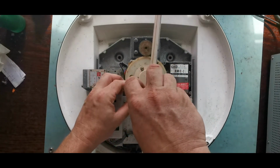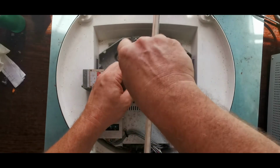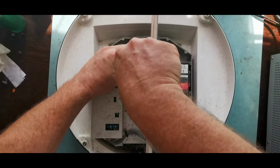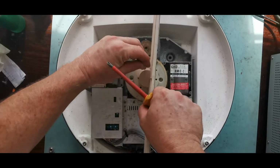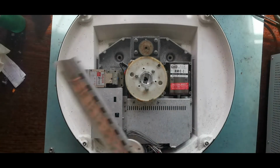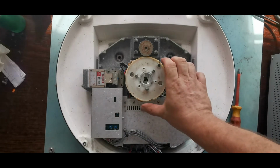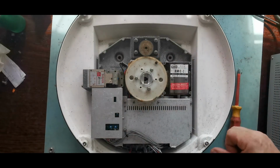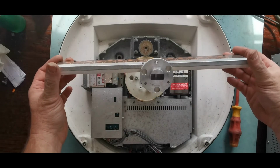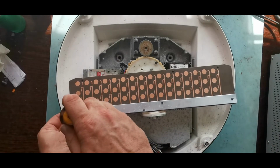We've just got three screws that hold this on. Get that last one out. Hopefully just pops off. So you've got the waveguide underneath. Microwave electronics tends to use waveguides rather than cables. They behave and fill pretty much the same role. So in here we have the other end of that waveguide, and you have an electrode to pick up the signal. That is brought onto the front here.